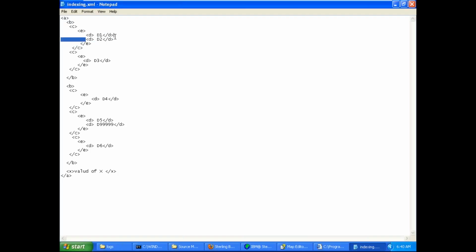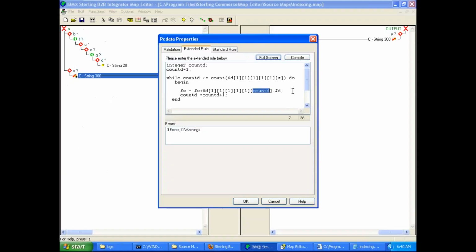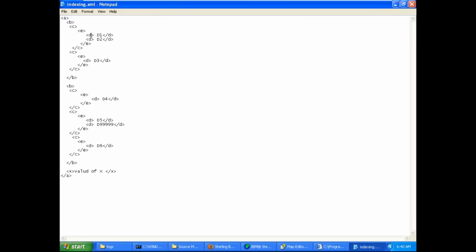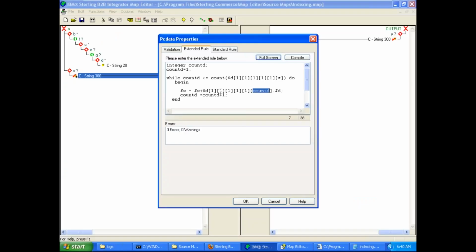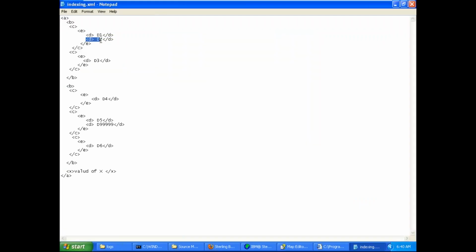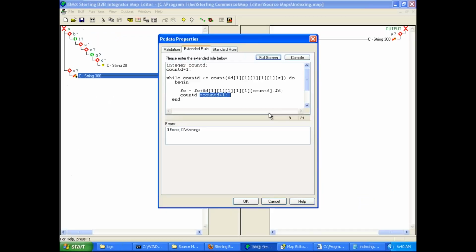The first time this loop executes, the value of count will be 1, so I will be able to access this value, right? And then in the next iteration, it will be count plus 1, so it will be 2. Because of that, I will be able to access this value. So this is how it works.